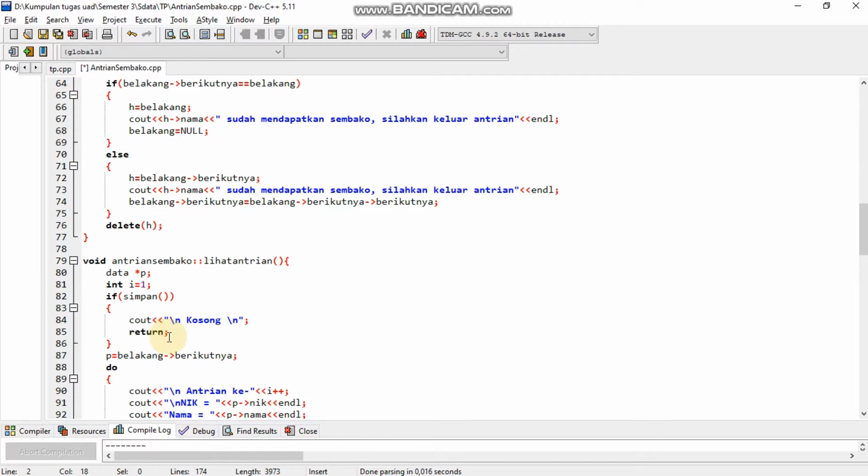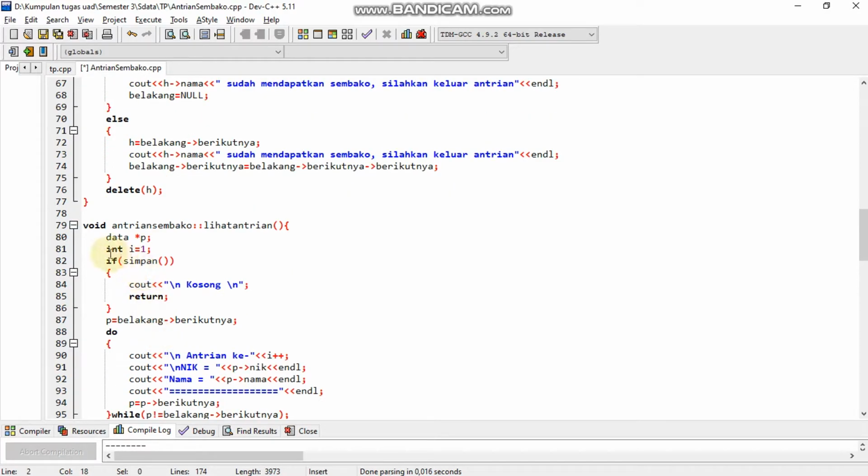Then there is the method lihat antrian. Here we make a new pointer, data pointer P. If function simpan is true, then the antrian is still empty. There is P sama dengan belakang menuju berikutnya.